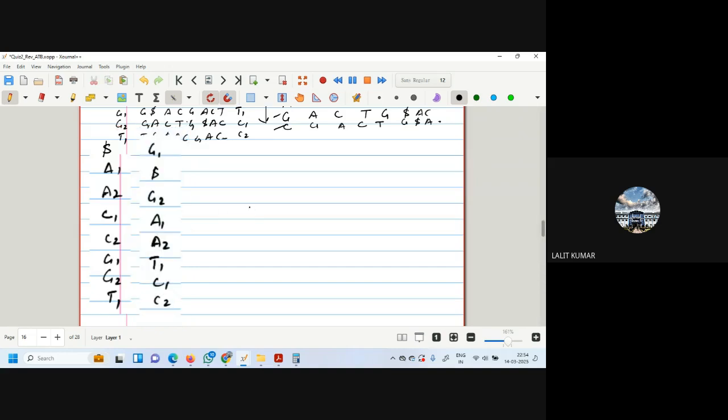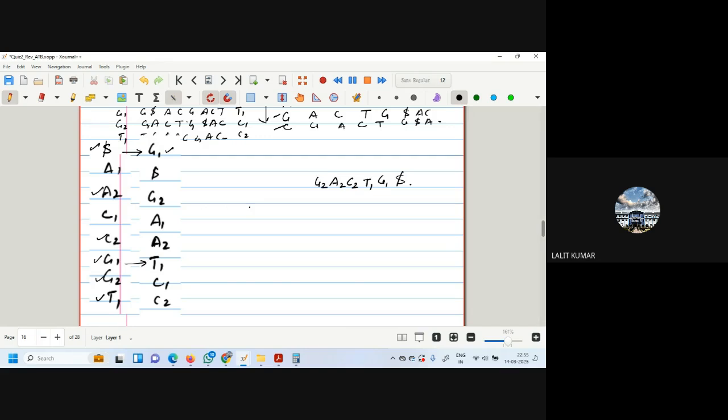So I start with dollar. For dollar, I take the letter which is here, it is G1. I go to G1, G1 corresponds to T1. I go to T1, comes to C2. I go to C2, gives me A2. I go to A2, gives me G2.